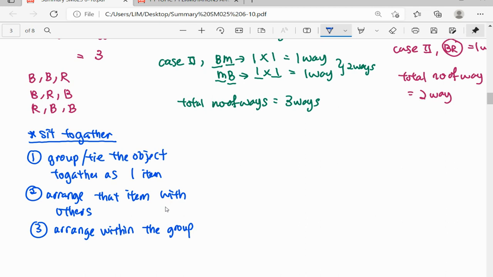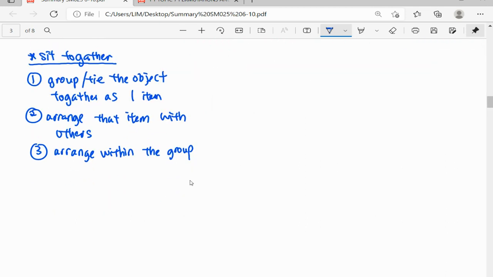So the process here, when you say something needs to sit together, we take this one as one group. Then you're going to arrange with them. So I have pen, I have green color, I have red color, I have black color one from the pen, black color two from the marker. So I have to group it together. This group saya tak boleh lepaskan.